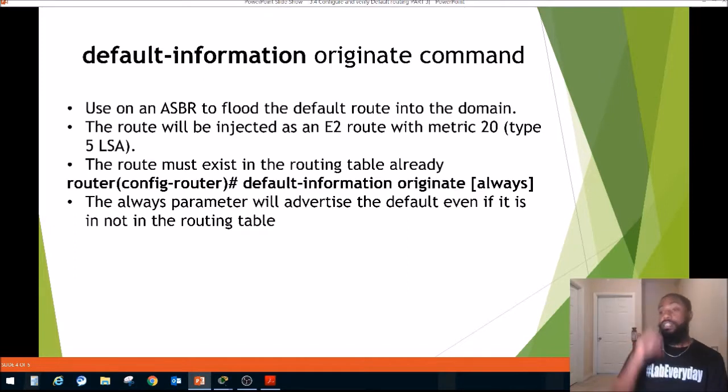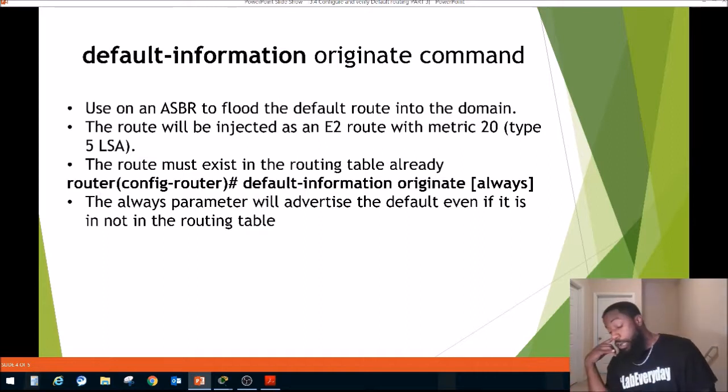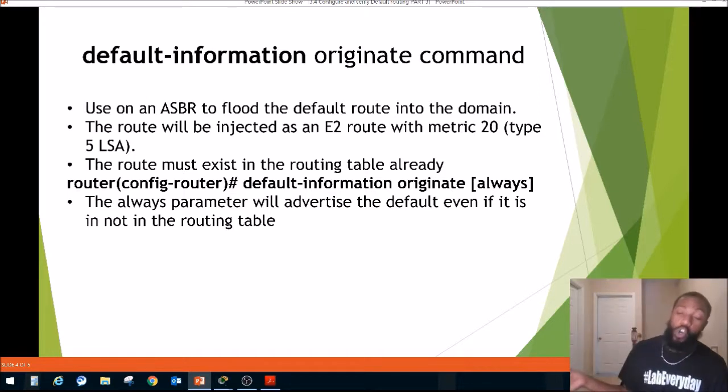It's like I said in the EIGRP video. You're getting out of your neighborhood, right? And you phone back home and say, hey, look, this is how you get out of the neighborhood. You take this road and you'll be able to get out. And everybody at home is going to know how to get out of the neighborhood. That's what the default route is. Essentially, when you're propagating that route, you're letting other routers know how to get out of the network.